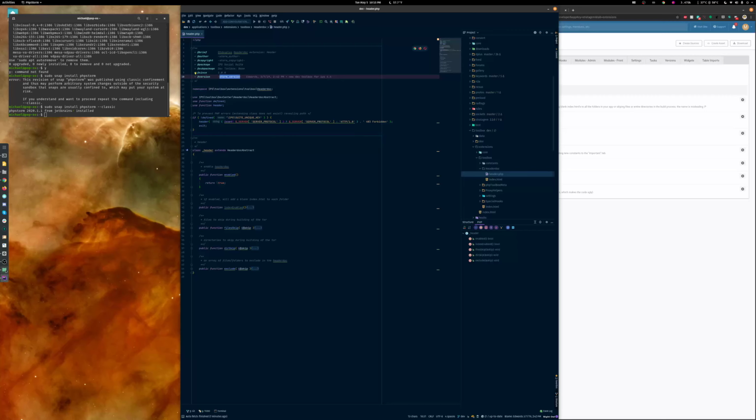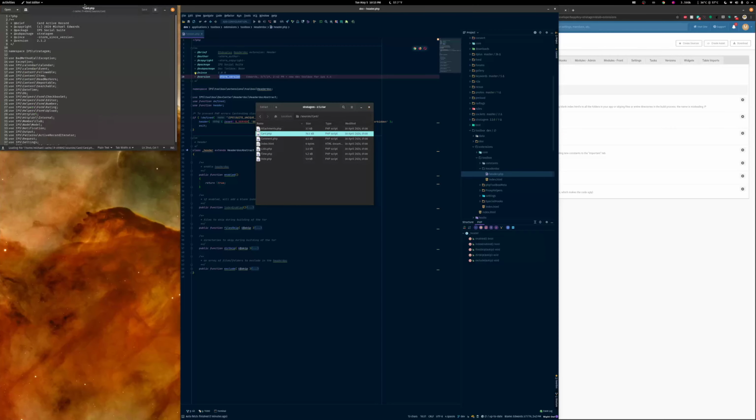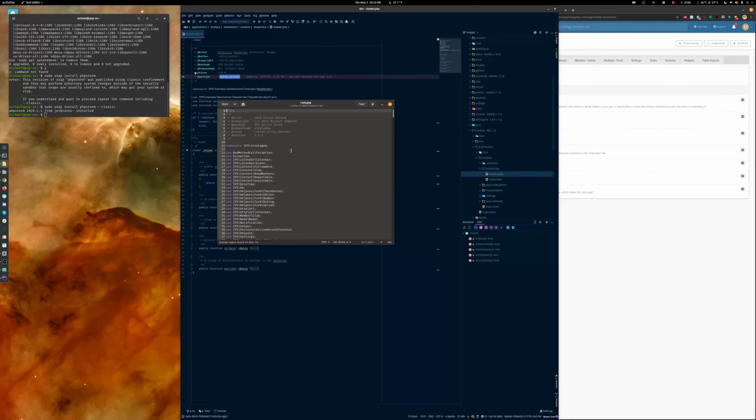So if we come over here and we look at a tar that's already been built, like from Stratagem, and I open up one of its files here, as you can see, the copyright gets added in. Okay, that's supposed to happen.